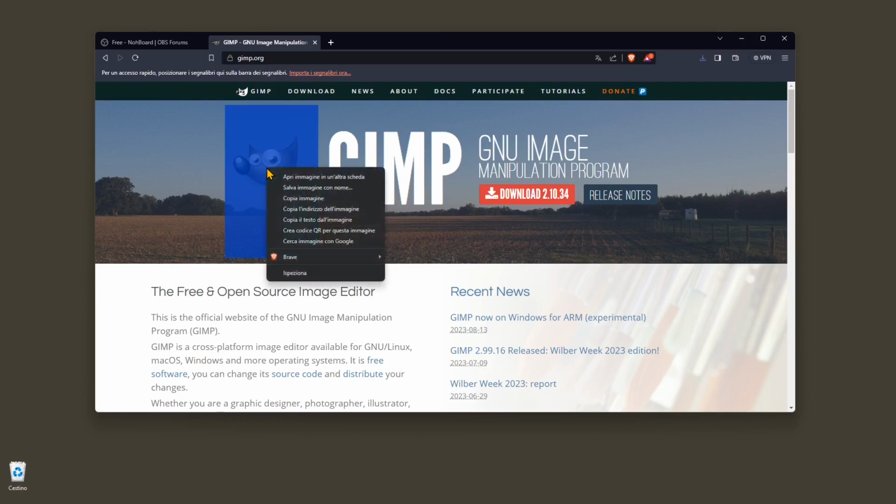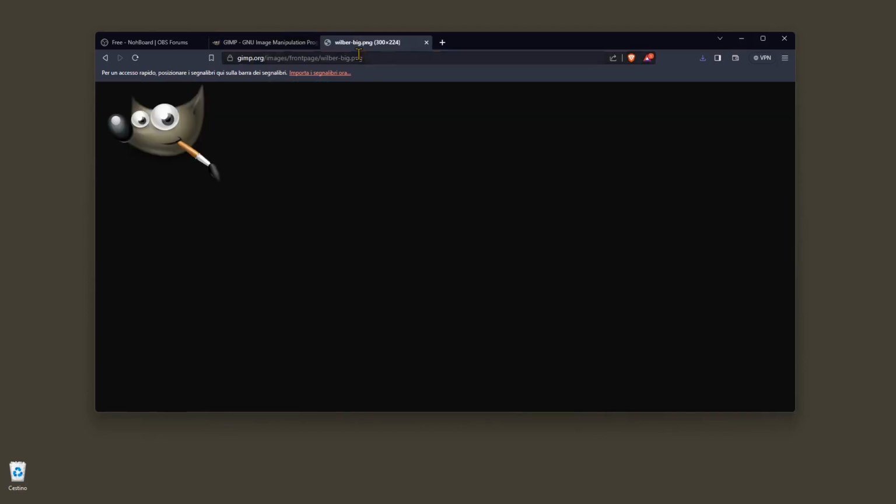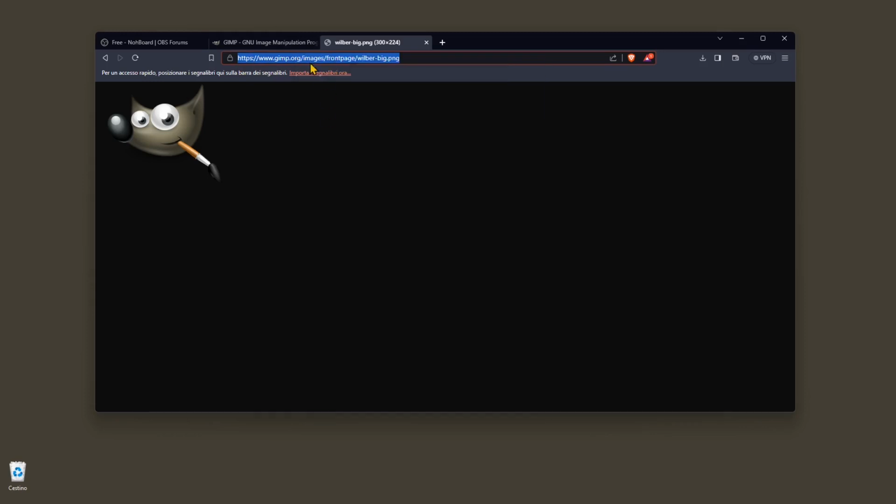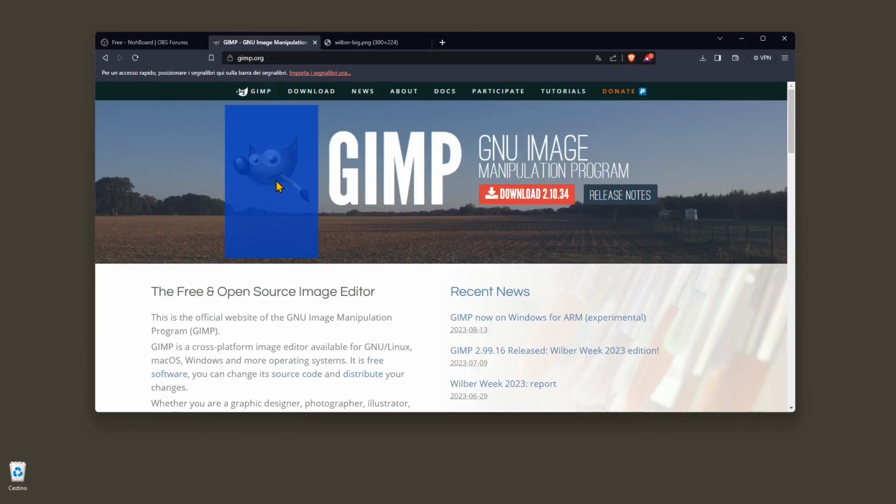Or you can copy the address. Let's copy the URL address, and I just paste it in a new page. So you can see this is the address of this image in the remote world of the internet. So I can get all this string here and right click and say copy, and I can bring it also into GIMP. So I can either copy and paste the image directly, Control C, or I can get it from the URL.